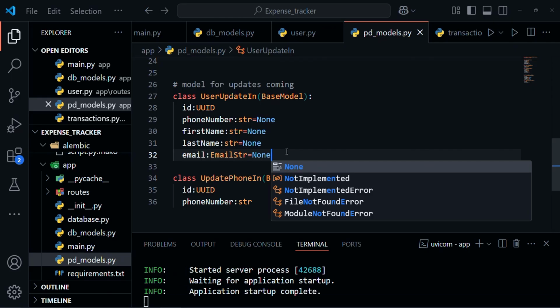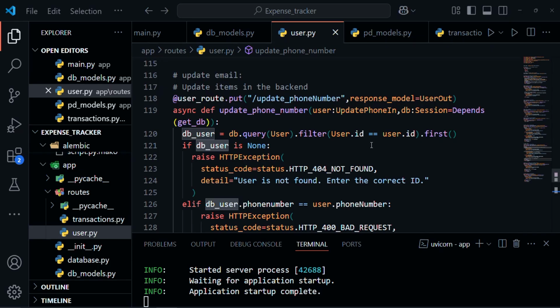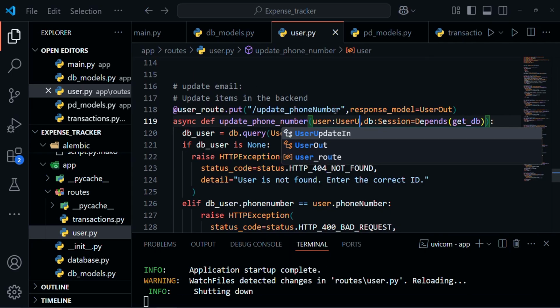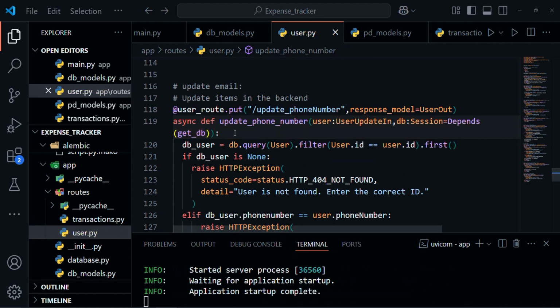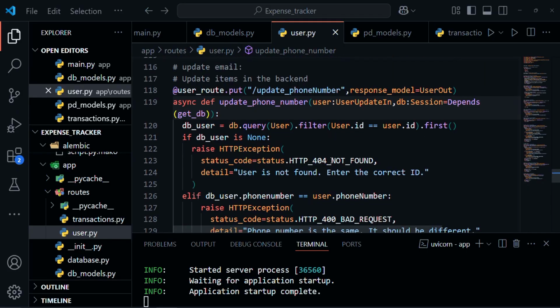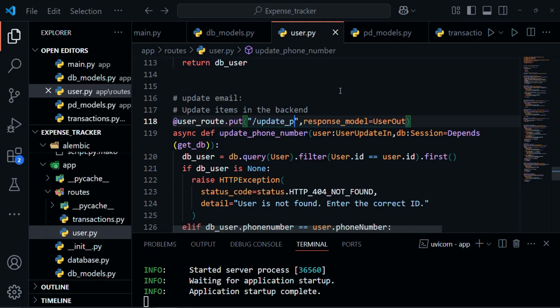So I'm going to use the model user update in, not phone in. Since that's the user update in, I'll need the ID and some stuff. So I'll fetch the user. We are not going to update phone number, we are updating email here.